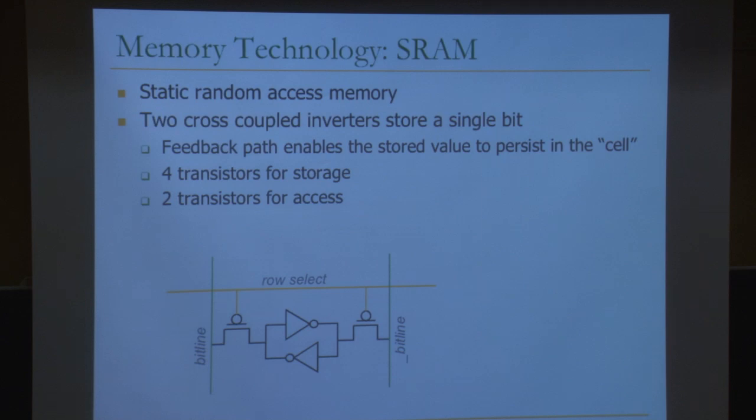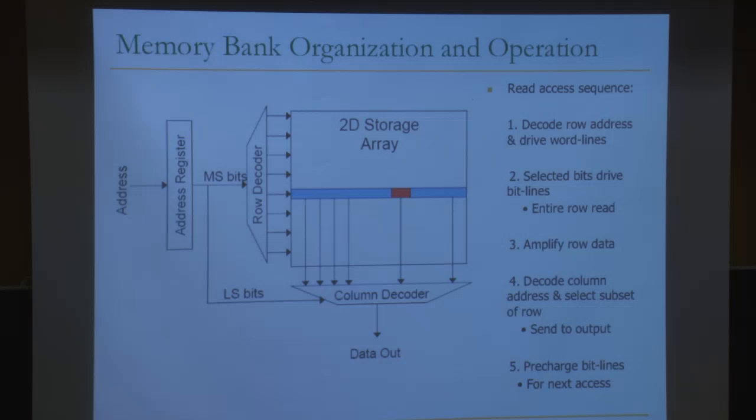Their values have changed. So to prepare the array for the next read, these bit lines need to be pre-charged to a reference value. For example, in DRAM, that reference value is VDD over 2. It doesn't have to be that. VDD over 2 is in between VDD and 0. So you can easily distinguish between VDD and 0, right? 1 over 0. OK? So this is very generic. All memories, I shouldn't say all memories, all charge-based memories operate this way.